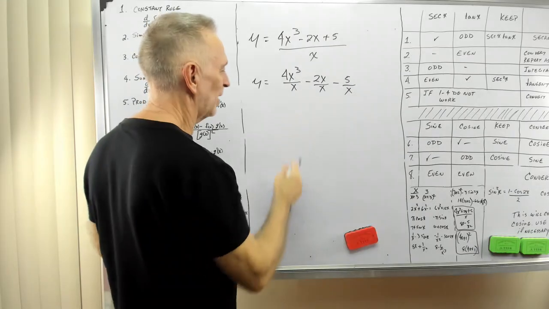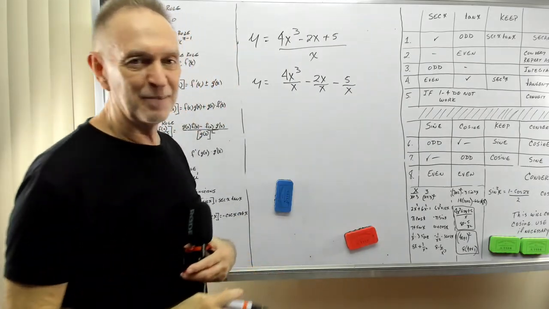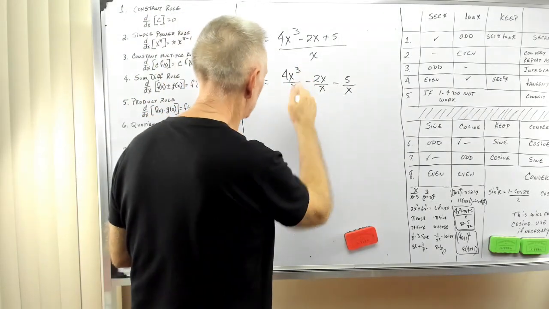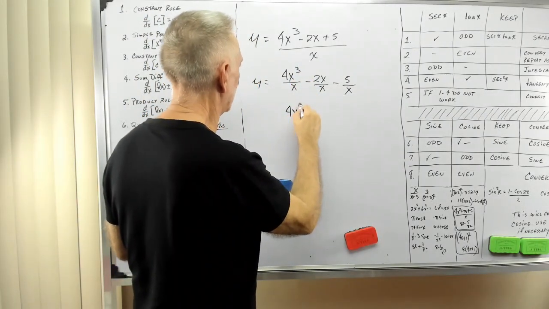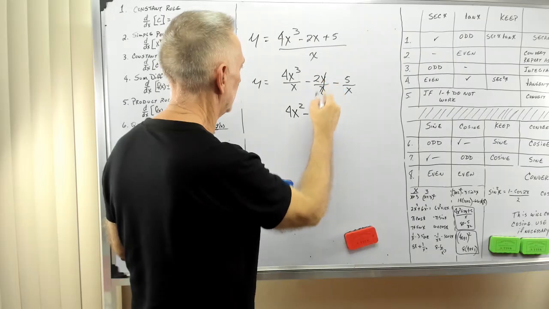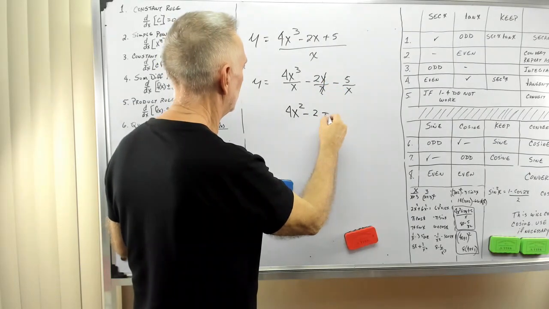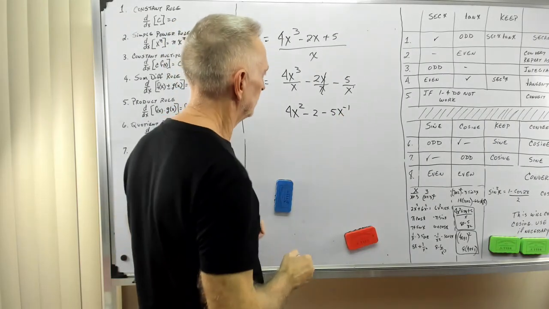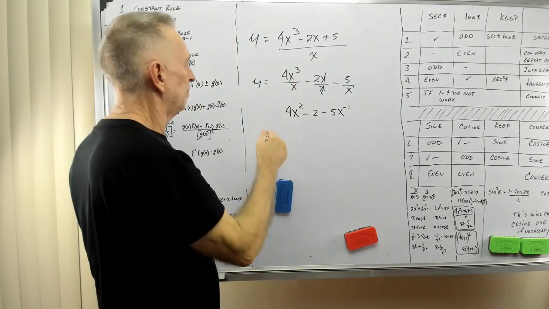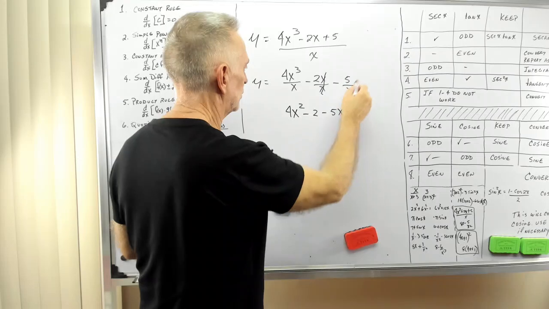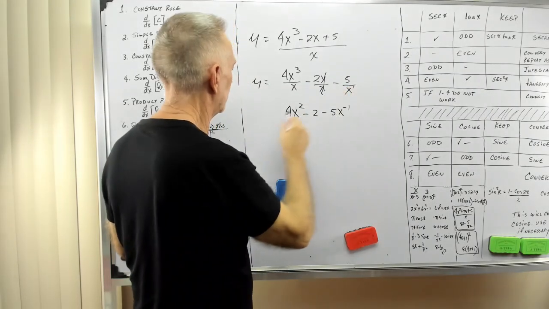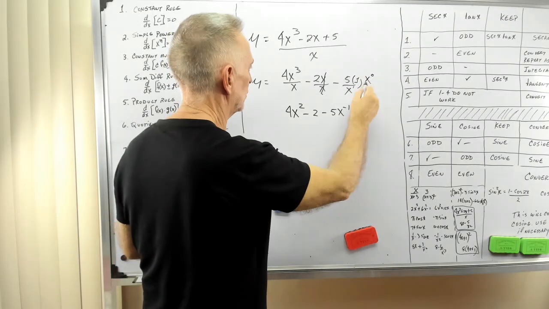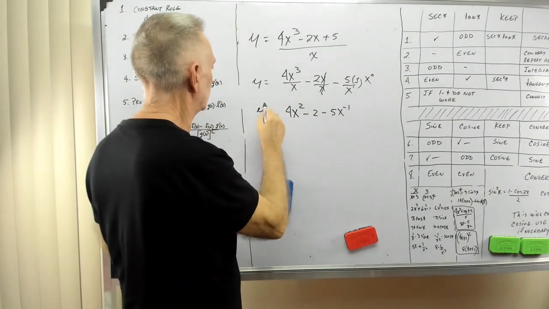Now, okay, go back to that a to the m divided by a to the n, a to the m minus n, 3 minus 1 is 2. So I have 4x squared minus, that cancels, 2 minus 5x to the negative 1. We'll just bring that up. Okay, remember that's x to the 0 minus 1. There's an imaginary 1 sitting out here, and we're calling that x to the 0. All right, so that's y.